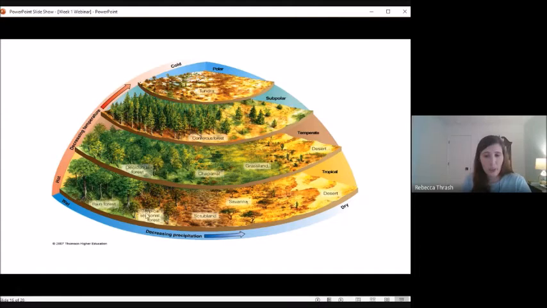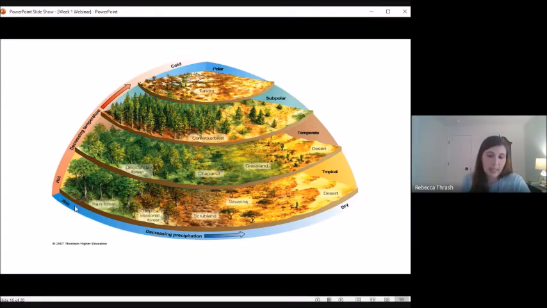So here, as we decrease in precipitation, we no longer have this evergreen rainforest. It's actually going to become a seasonal forest where you've got a wet and a dry season. And this is going to mirror some of our deciduous forest patterns as well. Then you transition into tropical scrubland and tropical savanna, all the way out to a tropical desert.